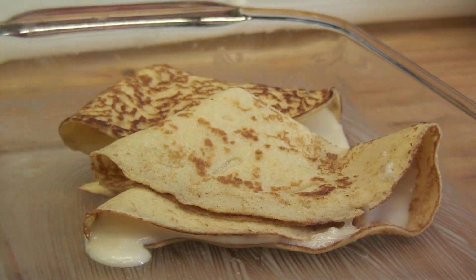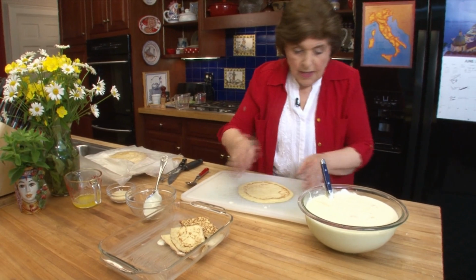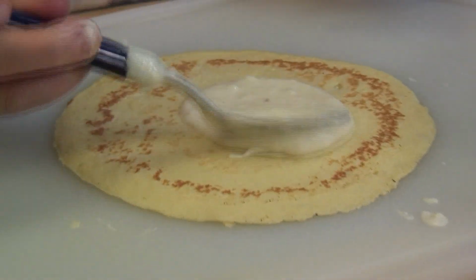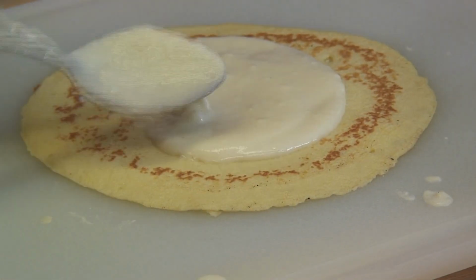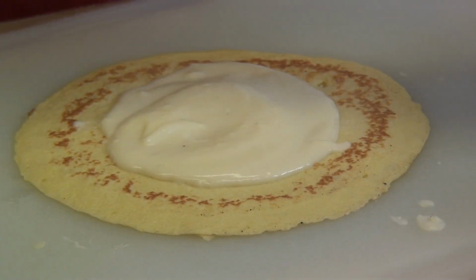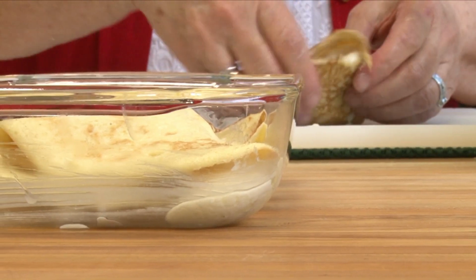So just overlap. And you keep going like this until you have a whole pan full. And 2 of these is a serving. I would serve this as a first course. But there are people who would say, that's what I'm having for dinner with a salad.